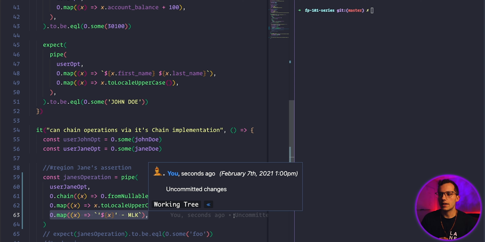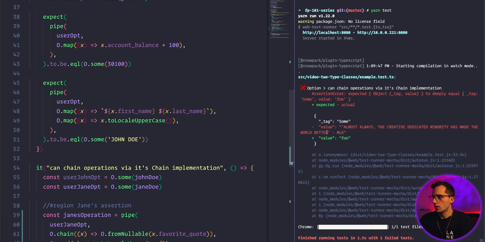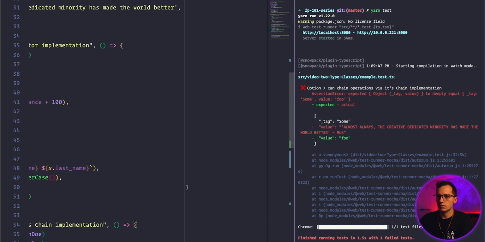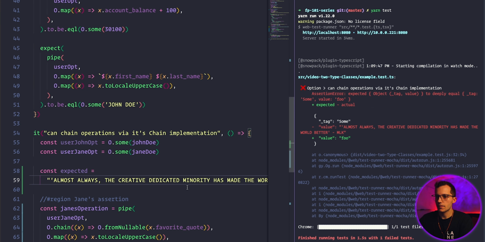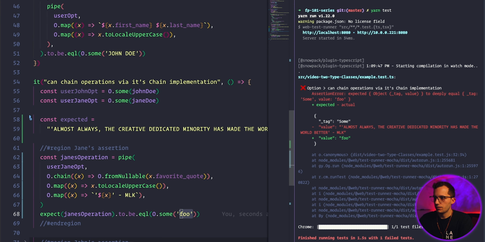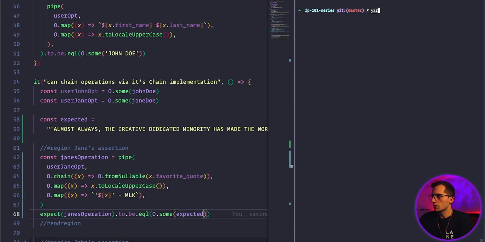because it's asserting that the valuation is going to equal foo. And it doesn't, so what we'll do is grab the value that it actually is. We'll come up here and create this expected value to equal this. Whoops. Sorry. Okay, now we'll take that expected value, put it in here, save that, clear this out, run our test again. We should be passing, and we are. Good. Now let's go ahead and look at the next assertion.